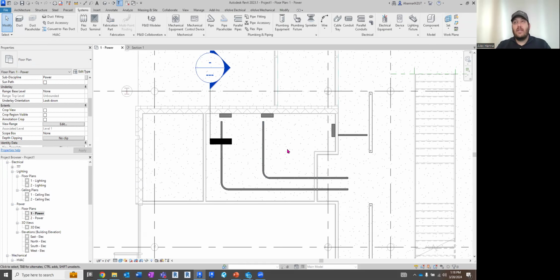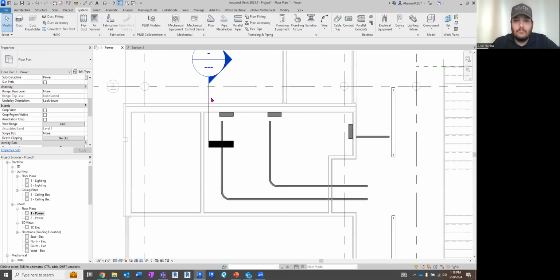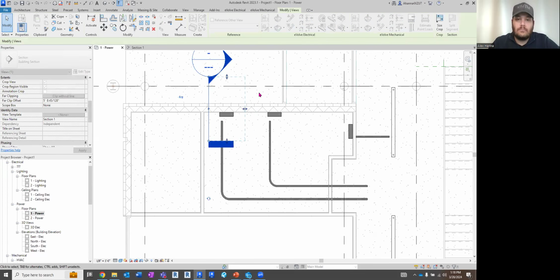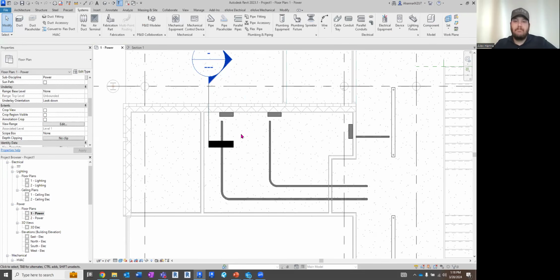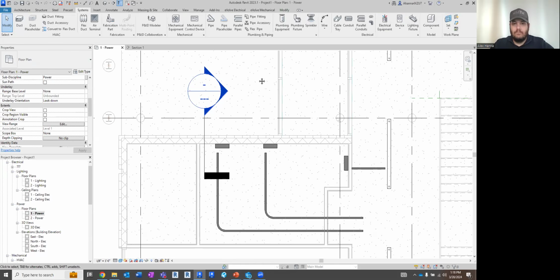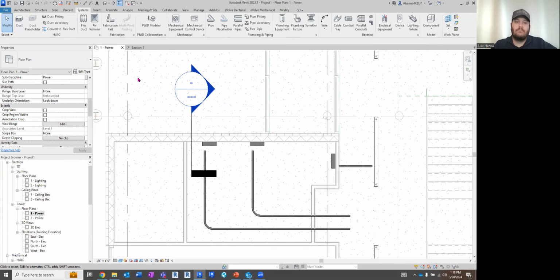Now, if you're using, and Jeff, you can correct me on this, if you're using PVC, I don't know if that's going to be under conduits or plumbing, but basically you can do essentially the same bends. Correct me if I'm wrong on that, Jeff. Yeah, you can set up conduit types for any material, IMC, RMC, whatever you have. There's a whole menu where you can actually define what bend radiuses are and all kinds of other things for the various types of conduits.